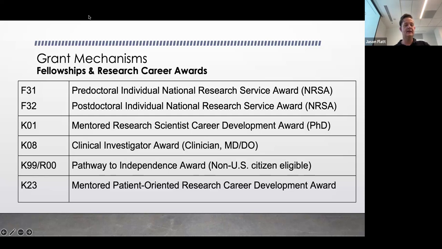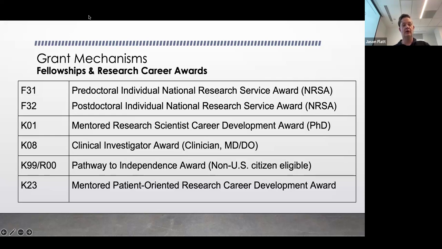The K99 R00 is a unique one. One, the eligibility: most of these grants require that you be a US citizen. For the K99 R00, that is not required, and it actually supports people for about 2 years for their postdoc and then transitions them to independence. So they have the equivalent of an R01 award for the last 3 years. Typically, this is someone that has been pretty productive in their PhD program, maybe did 1 year of a postdoc, has a really strong publication record, and can demonstrate they have a research program. Then they apply for this, get 2 additional years of training as a postdoc, and then they can move this grant with them to another institution.